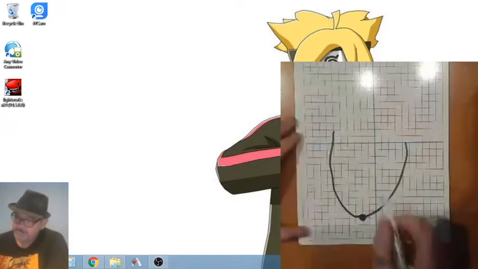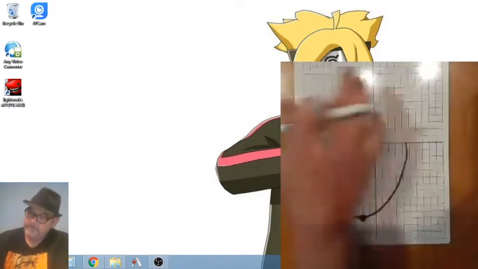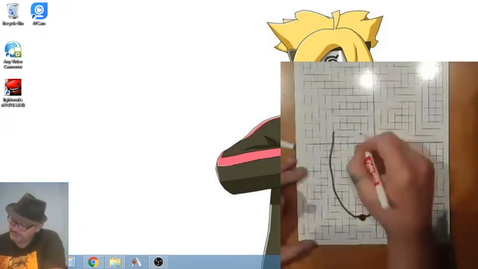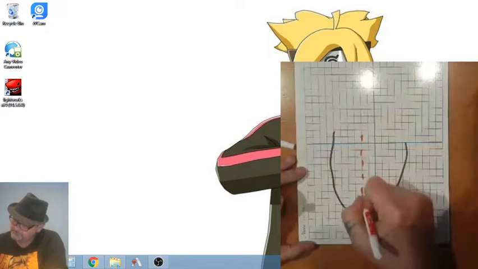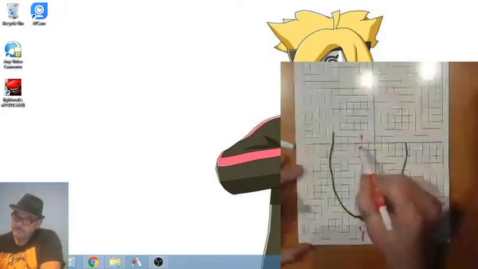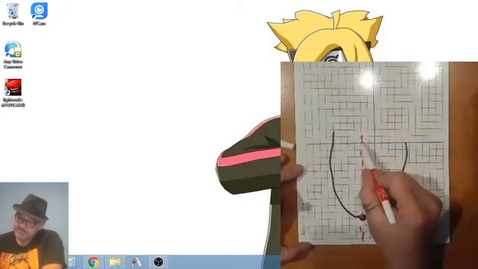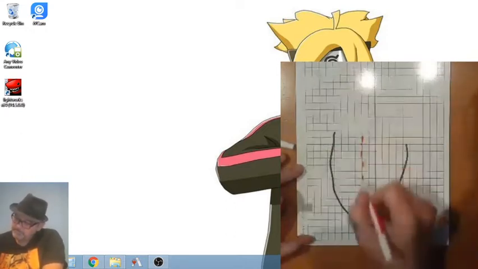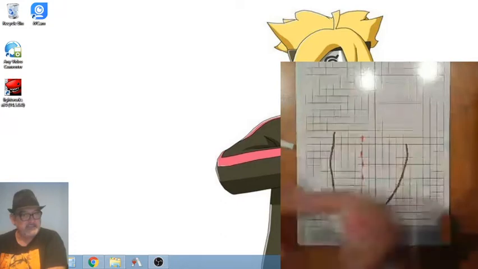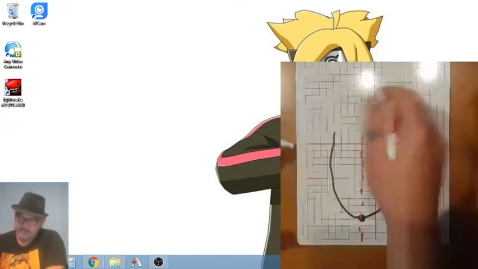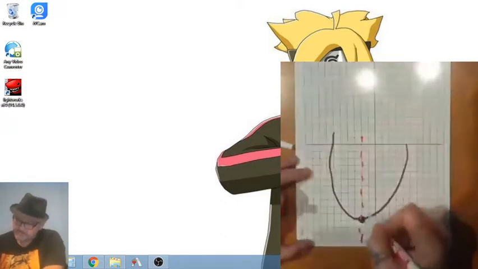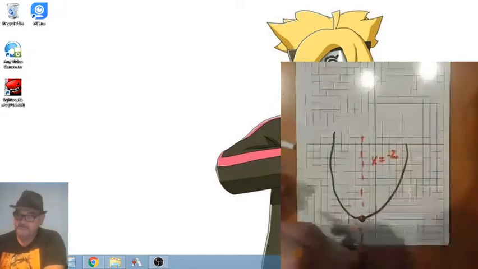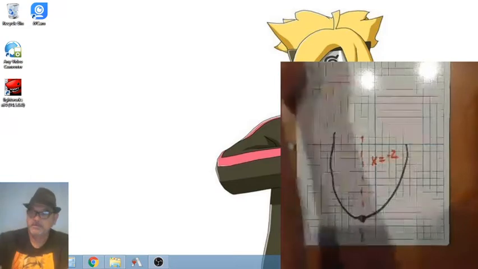Well, the line of symmetry, remember, is the line that the vertex passes through, right here. It's going to be this. And what is that? Well, that is x equals negative 2. A straight up and down line is just x equals something, because it doesn't have a y coordinate. It's just straight up and down x. And in this case, x equals negative 2. Your line of symmetry is negative 2.